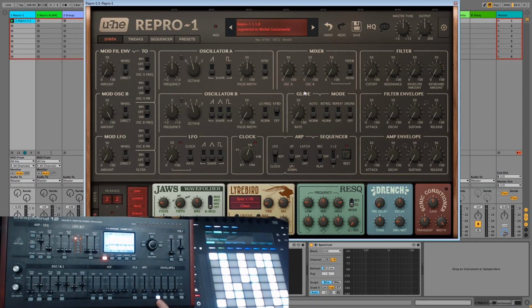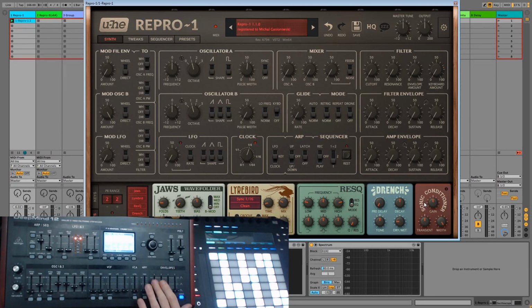On the first page, which is a VCF, when I hit curves here, we got arpeggiator and sequencer settings. The first one is to choose the clock you are going to use to control those things here. Here we got the rhythm, repeat, and drone. On the second page, this one is common for every page, so the clock is common for each one. Here we got an arpeggiator controller, latch, and this one does nothing.